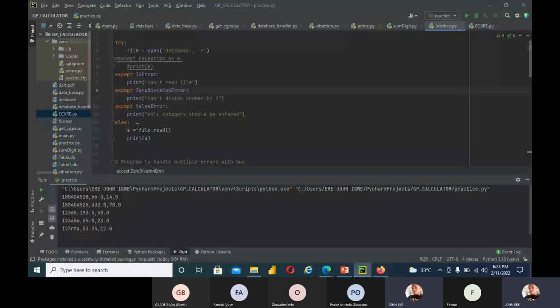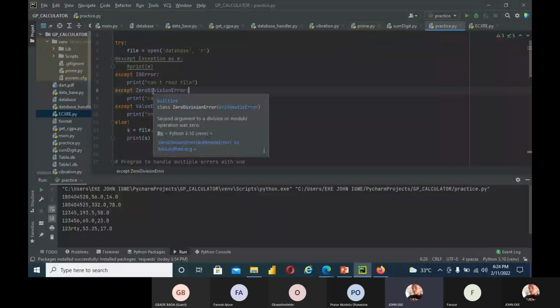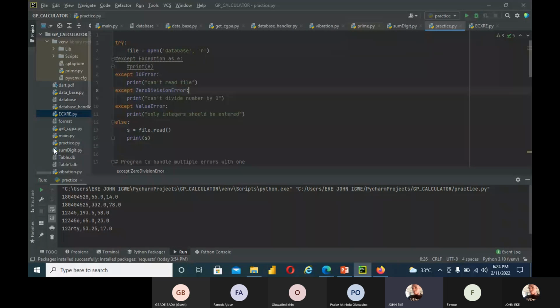But if there is no error, then it's going to continue and read the code under the else statement. If no exception is raised, it's going to read the code under the else statement. I hope that's clear. So let me continue on the slide.